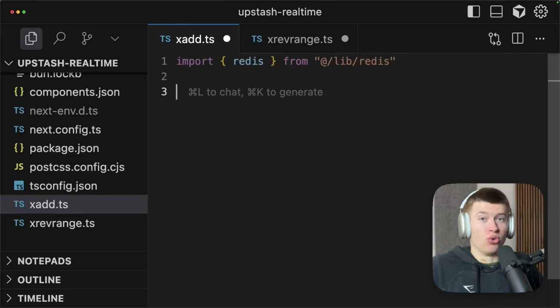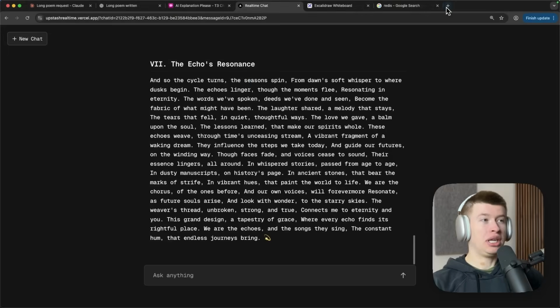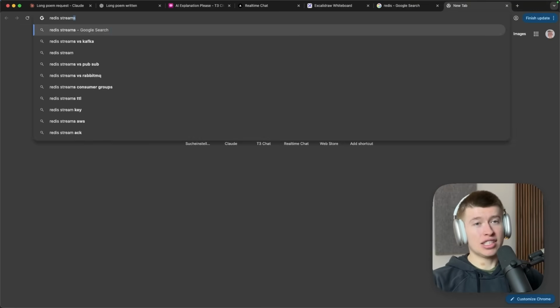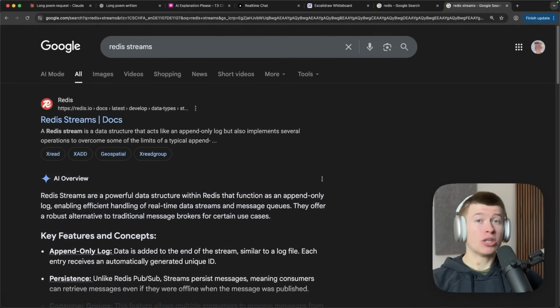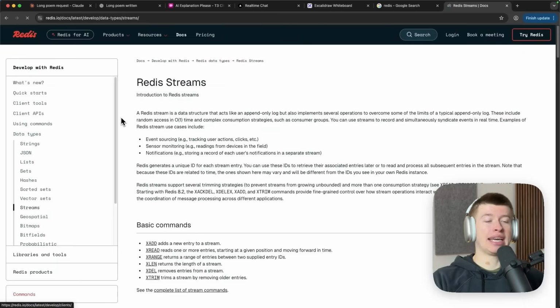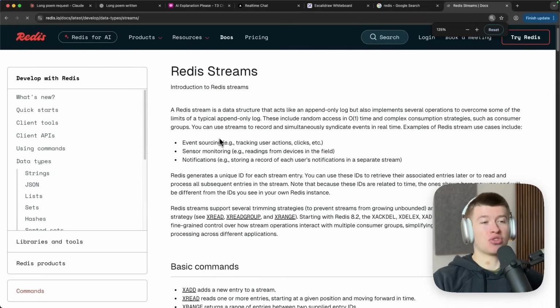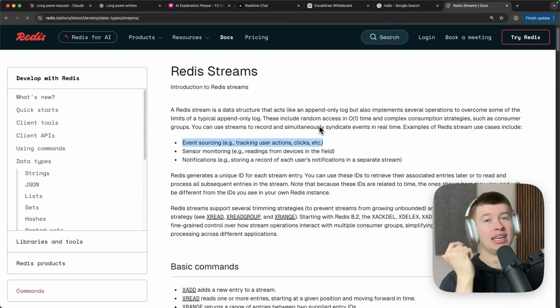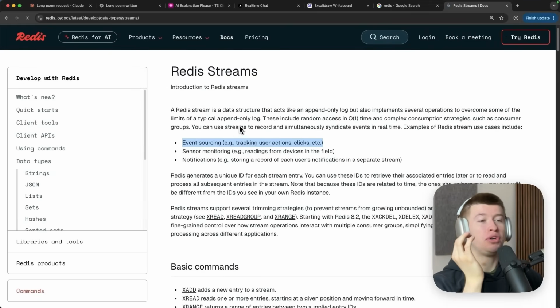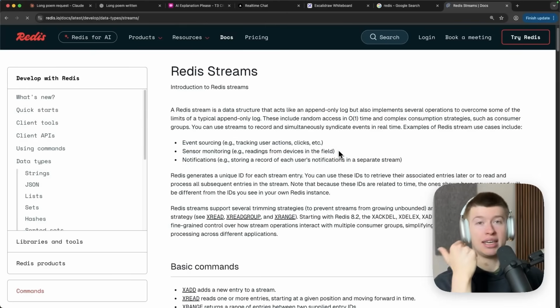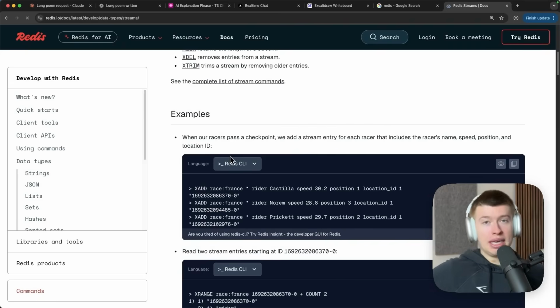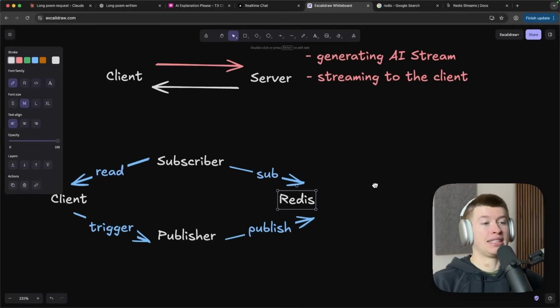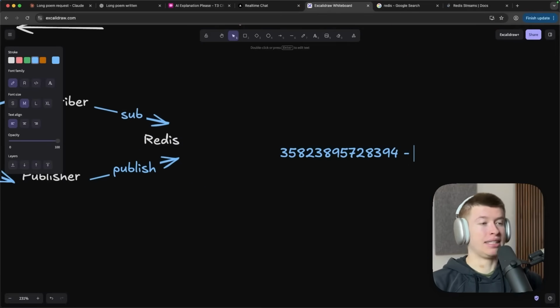So what we can do in Redis is use a really, really cool primitive called Redis Streams. This is one of my favorite discoveries of the year 2025 in development. Redis Streams are extremely OP. Basically, they're a data structure you can use to store absolutely any amount of information, right? These are extremely memory efficient, like event sourcing, tracking user actions in an analytics software, sensor monitoring like IoT devices, right? You can insert so much data per second into this, notifications, and these are extremely memory efficient pairs of a timestamp. I don't know, imagine this is a Unix timestamp, and data, like my data.